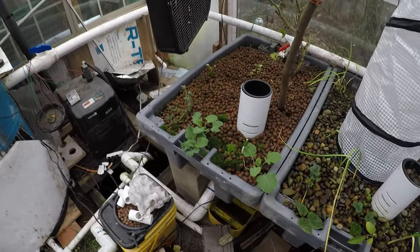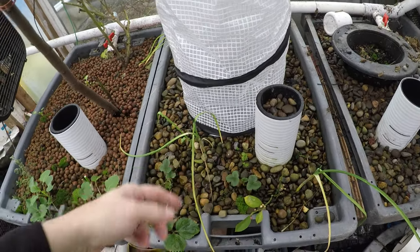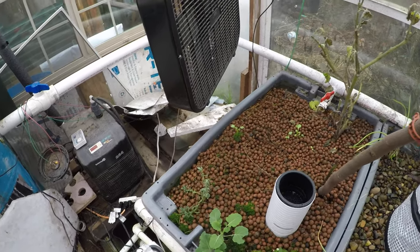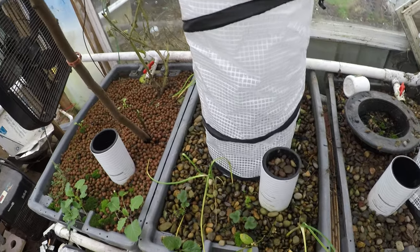Plants are coming up. Kohlrabi's looking healthy. Strawberries are trying to extend their reach. And is that a carrot? I don't know. Might be a carrot. The lavender, looking a little sad there. Other sprouts are coming up. The eggplant's been getting trimmed back. We'll see if it survives. I'm not doing anything fancy there.